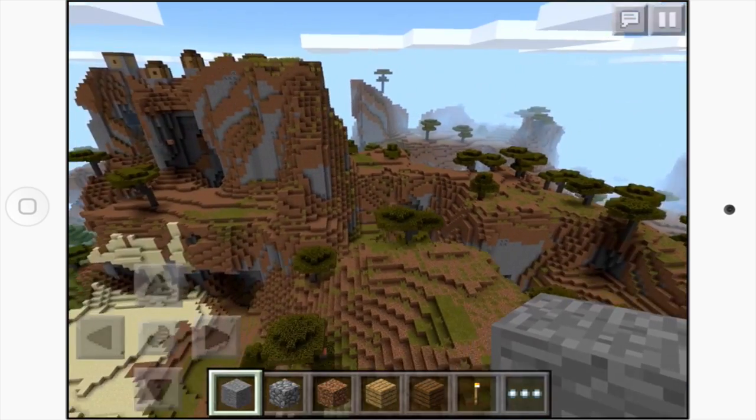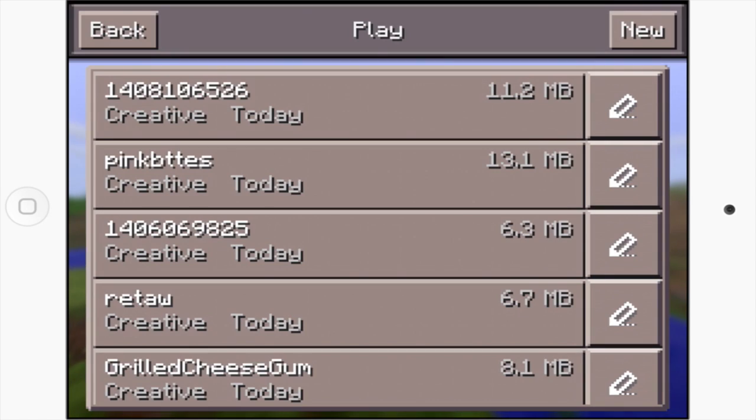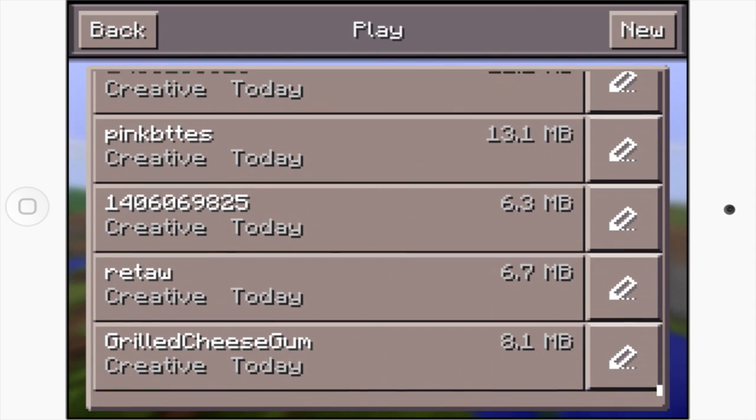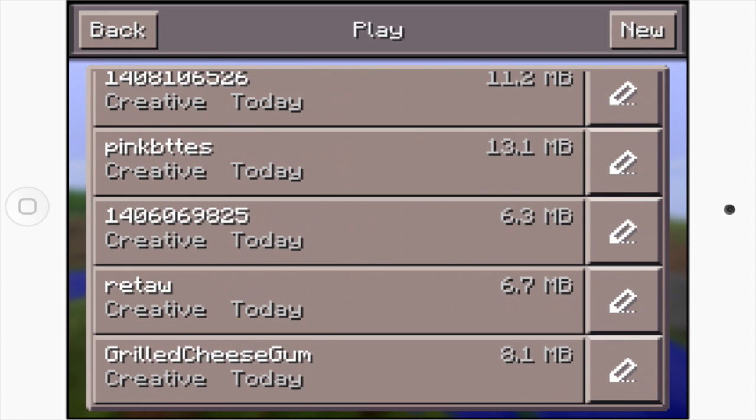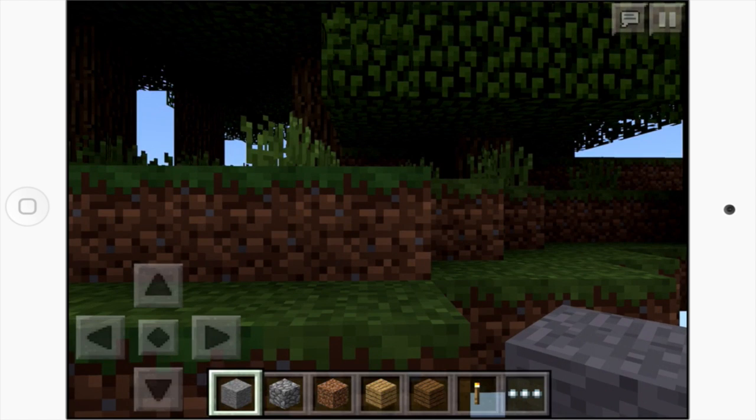So I did make sure that this seed was number 4 on the list. Now, number 3 is middle ground. And this is 140606985, and this is a really cool seed.